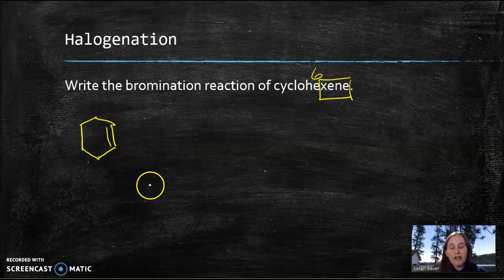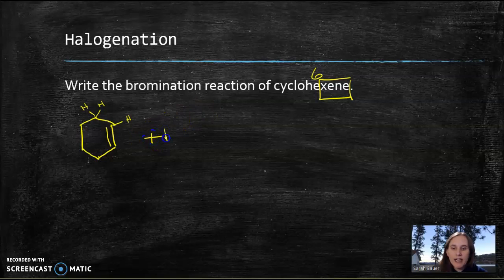One of the things with our line formulas that you have to get used to is remembering the implied hydrogens. Here I have 2 implied hydrogens, and I'm going to put them there just to remind my brain. But along the double bond I only have 1, because this carbon can only have 4 bonds, and 2 of them are taken up with the double bond and 1 is with this other carbon, so there's only room for 1 hydrogen left.